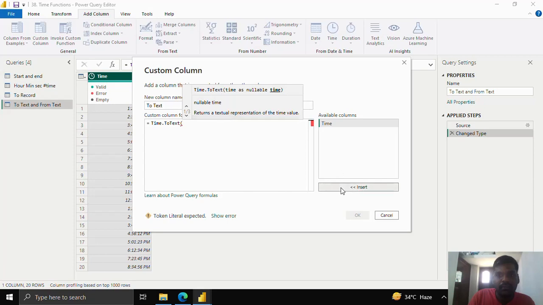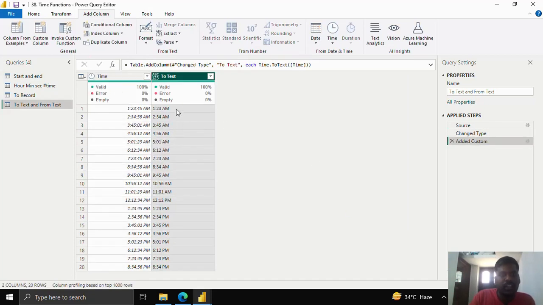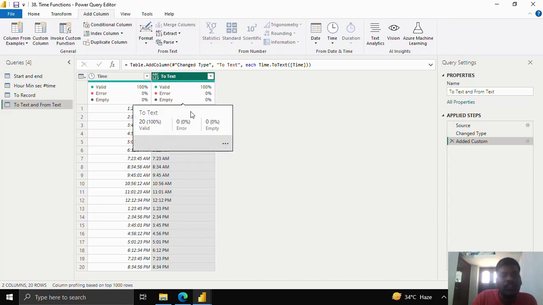Here I'll insert the time column, close the parenthesis and click OK. By default, when you type Time.ToText and insert the time column, you could see that hours and minutes are provided, ignoring the seconds. This is how the Time.ToText function helps us convert to textual values.